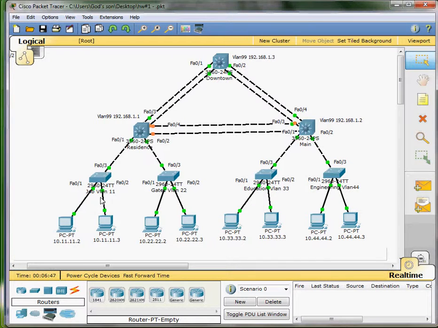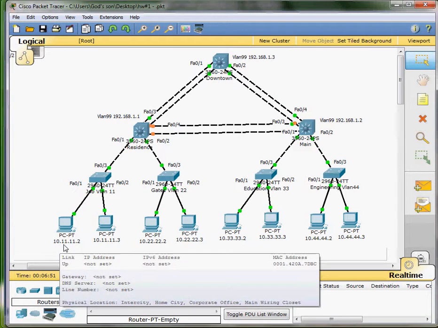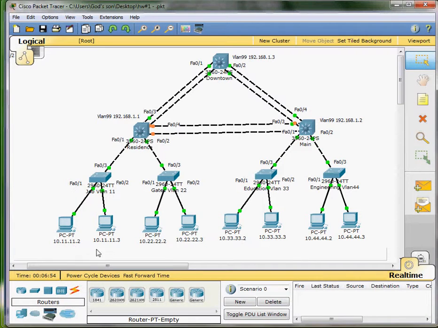Like for VLAN 11, the job VLAN, I put the IP address 10.11.11.2, and for VLAN 22, the IP address is 10.22.22.